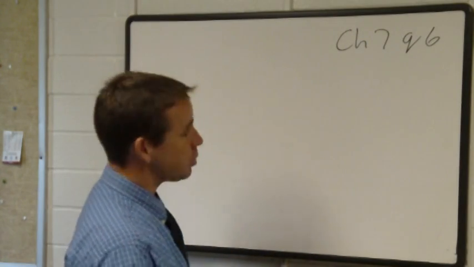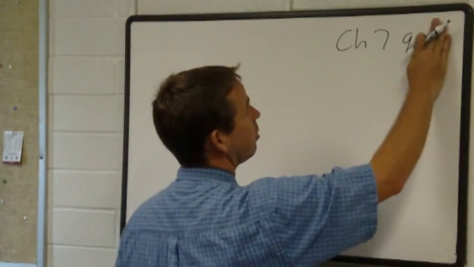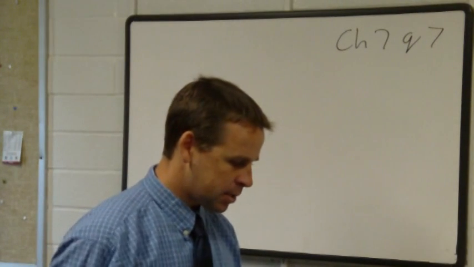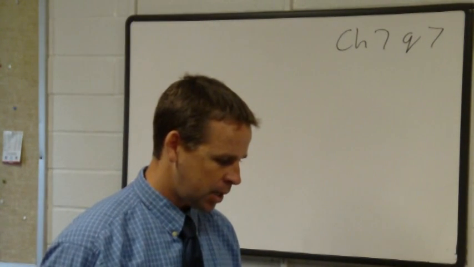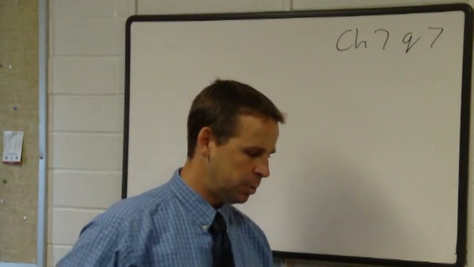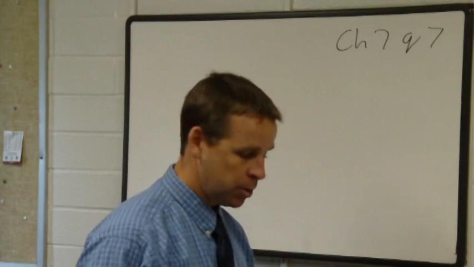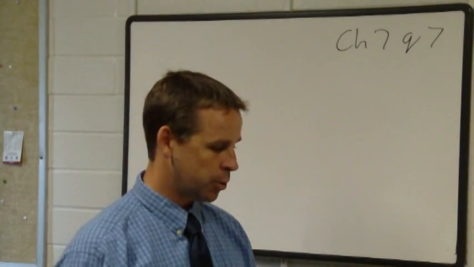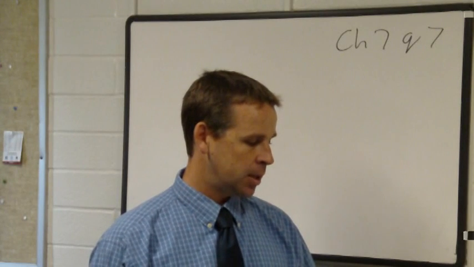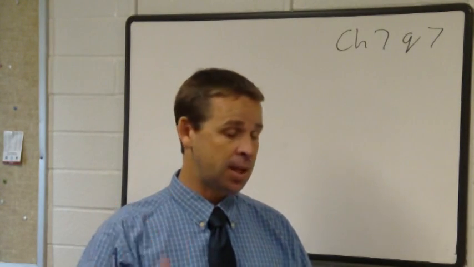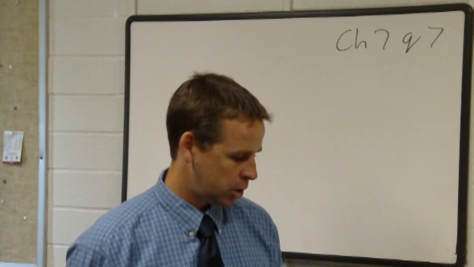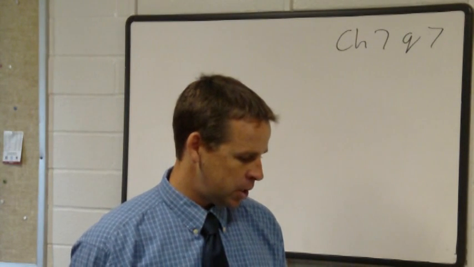What's next? Chapter 7, Question 7. Okay, which of the following correctly lists the atoms in order of increasing size, smallest to largest? All right, so we can look at the beginning there. Is fluorine smaller than bromine? That's true. Fluorine is smaller than bromine because there are just fewer electrons, and the electrons in fluorine are in the second shell, whereas the electrons in bromine are in the fourth shell. So fluorine is smaller than bromine.